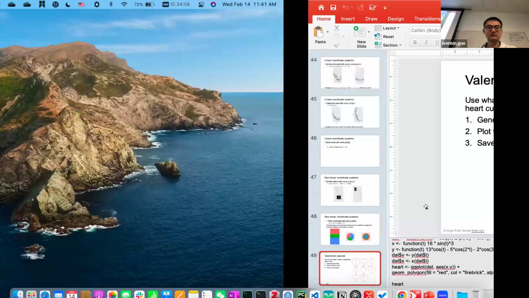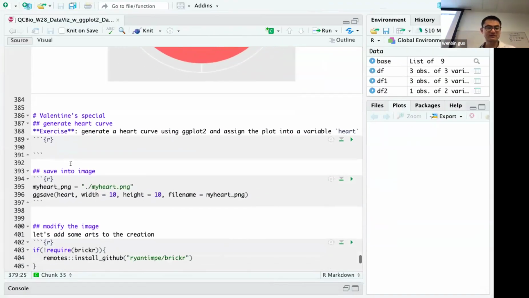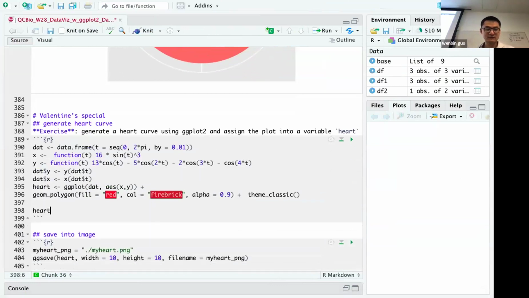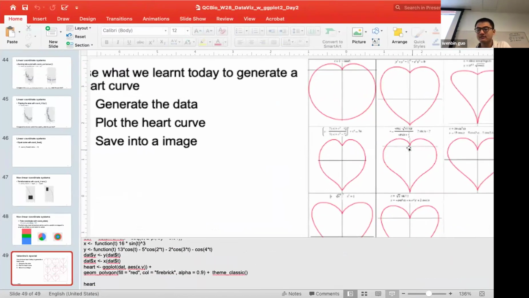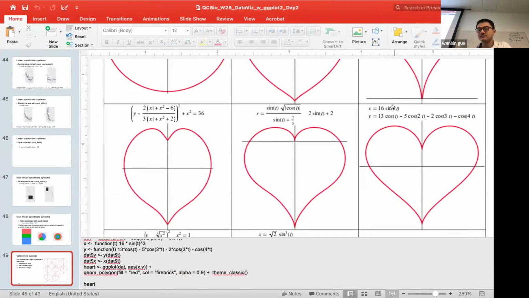All right, so let's just do it in this R Markdown. This is the function I wrote previously, but we can walk through the function together. We first generate a data frame. It has a t, because we know that in the previous slides, the t is inside of the sin x.